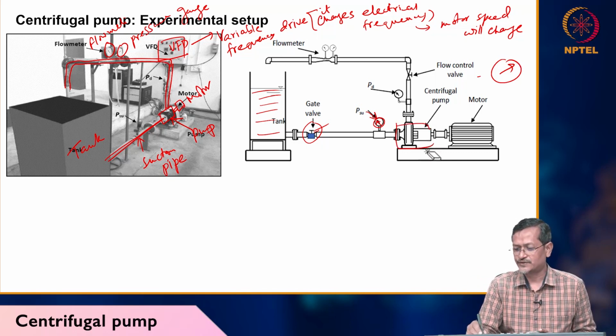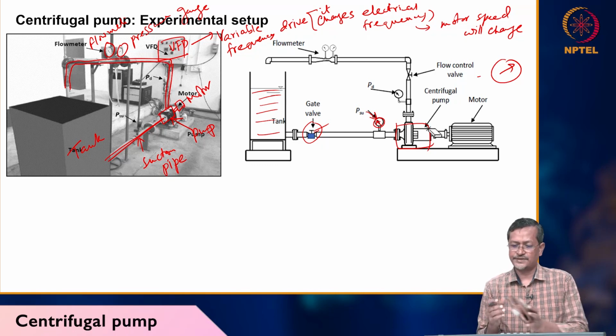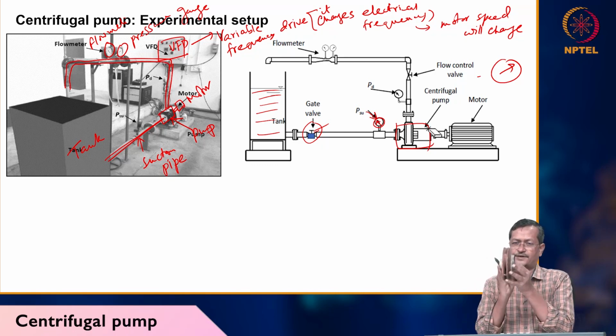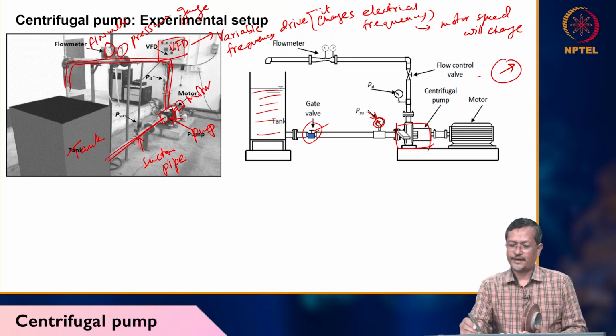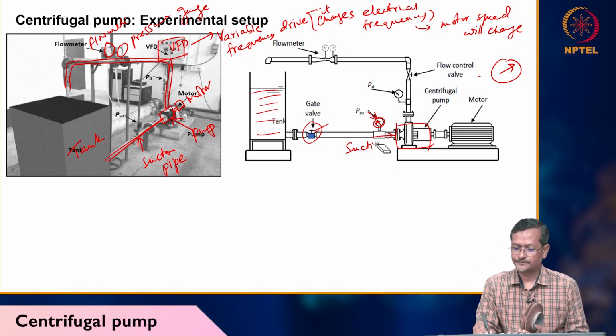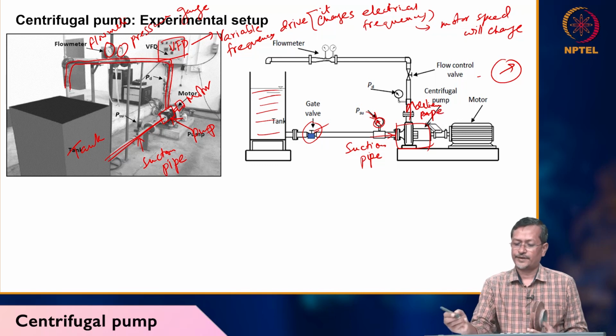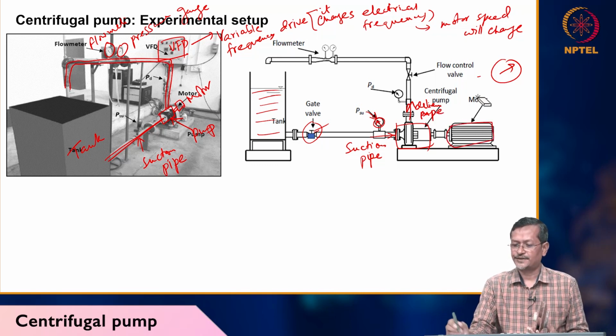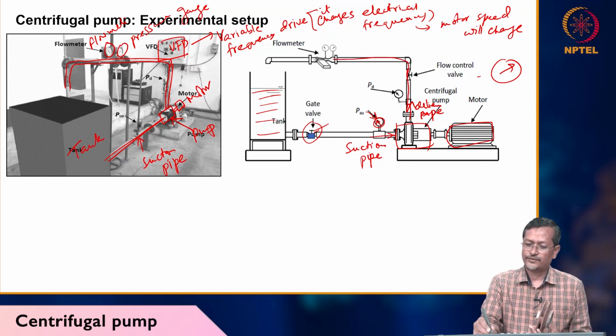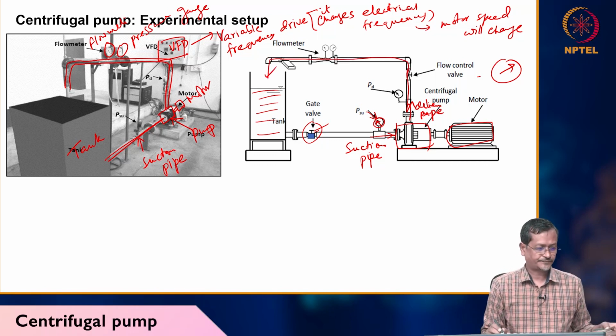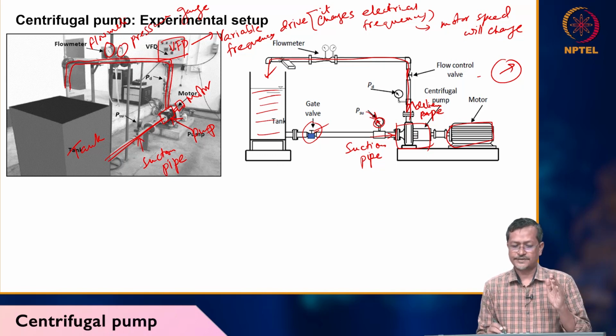And this is my pump, a centrifugal pump. If you see this centrifugal pump impeller, the picture is taken from this side, and this is the suction pipe, and this is the delivery pipe. Okay, the centrifugal pump is here, the motor is here, you can see it already written there, and it will be delivering fluid to this and it will go like this. This same experimental setup I use for positive displacement pump testing and centrifugal pump testing.